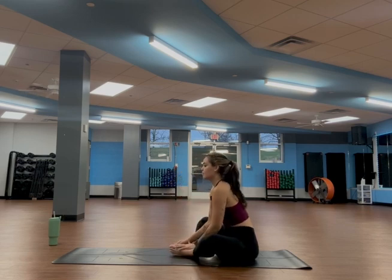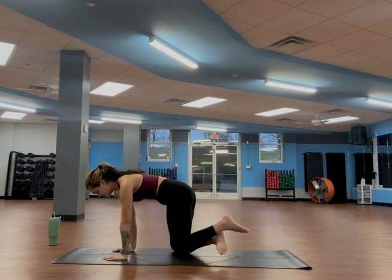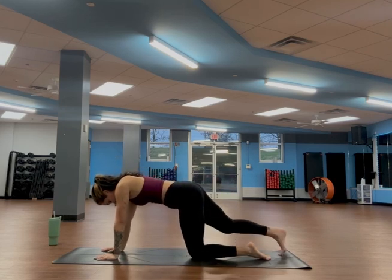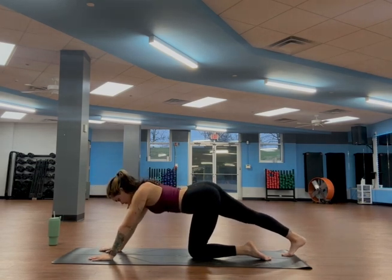Good, and we're going to come back up. We're going to meet back in our tabletop, so just crisscross those legs, roll right back over. Great. We're going to find that left leg, right leg is going to come all the way back out. We're going to send those hips back, find that calf stretch. Maybe it feels a little bit different than the first time we did it.